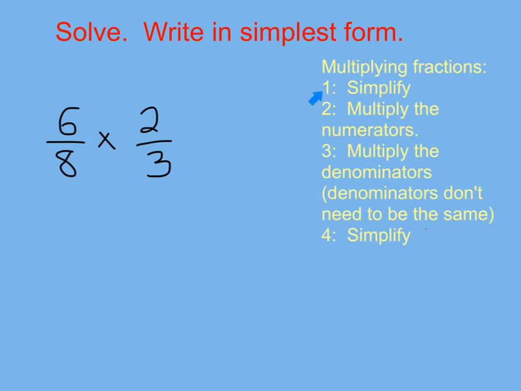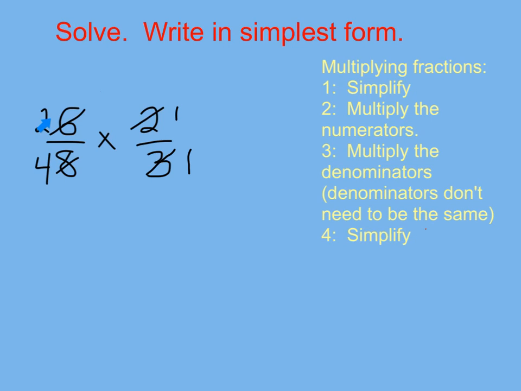Let's take a look at another example here. So here's my fractions that I'm going to multiply. Step 1 is simplify. All right, when I look at this, I see a 3 here in the denominator and a 6 in the numerator. I could simplify those by dividing each of these by 3. So 3 divided by 3 is 1. 6 divided by 3 is 2. Ooh, now take a look here. I also see a numerator here of 2 and a denominator of 8. So both are even. That means I can divide both by 2. If I did that, I'd get 1 and 4.